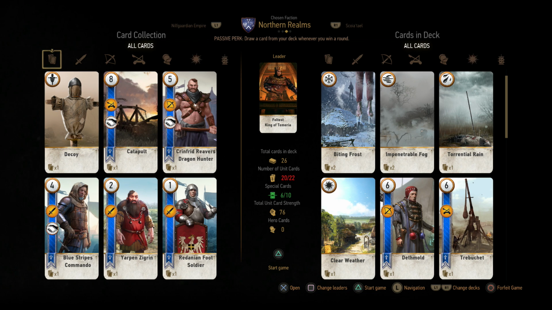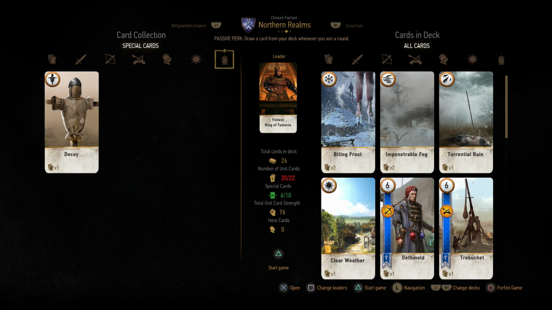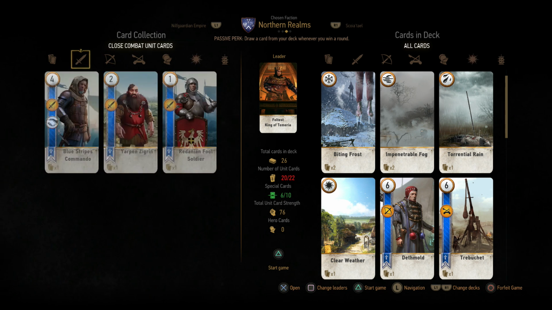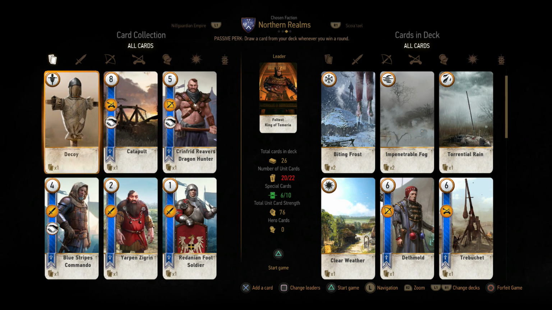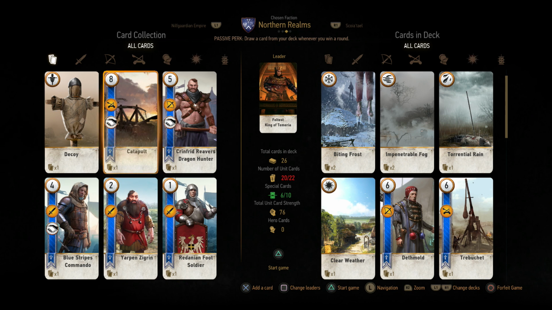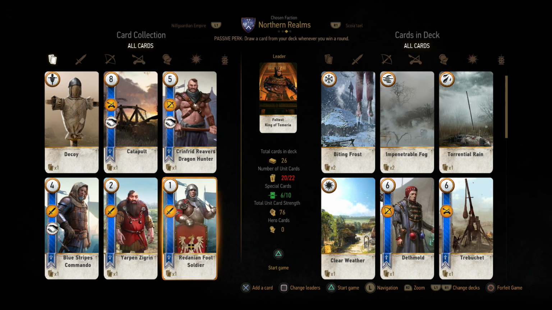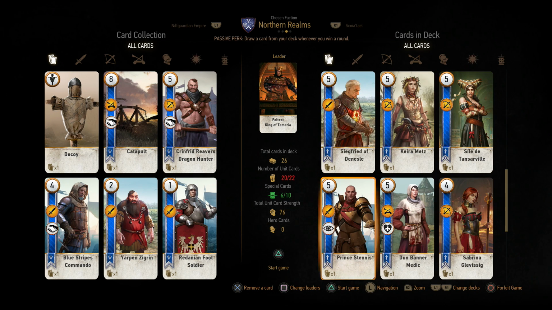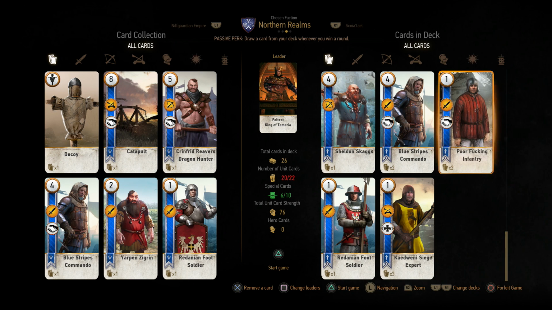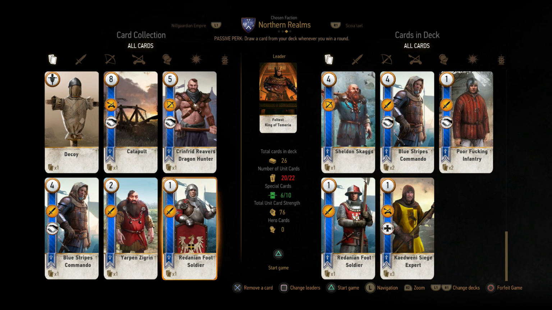Now, it's so easy. It's very easy to play this game. All you gotta do is look at these points, these hit points or strength points, and utilize them to your advantage. Now, you can only bring with you 10 cards. So, let's see.